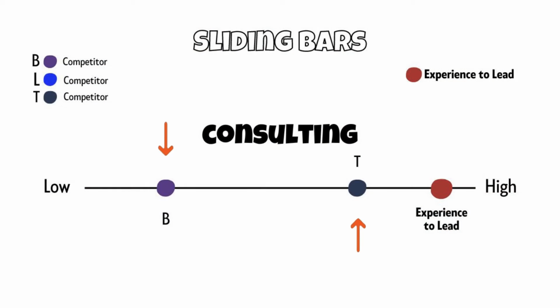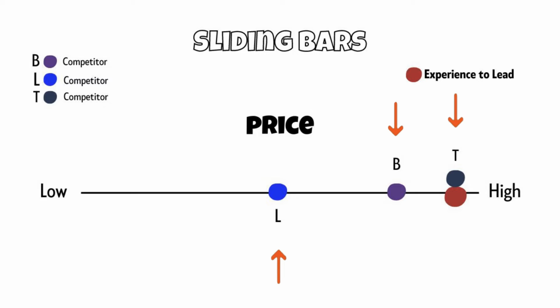The third dimension I'm just showing you as an example, whether there is also a consulting service along with the program at Gettysburg. So if you look, the T and the B offer some, I label consulting, and the L competitor doesn't offer that. The last one I mentioned is price. T and B are both relatively high priced, and L is more in the middle.